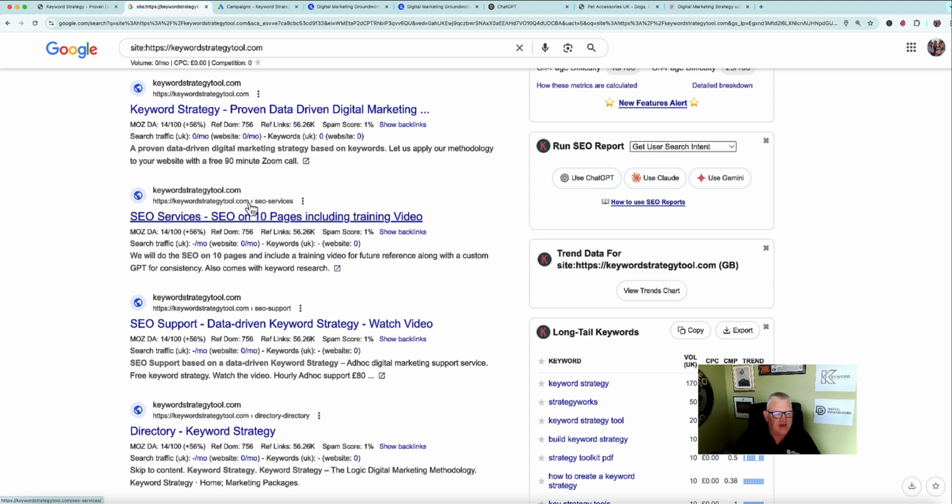That bit there is actually called a permalink. You can't change it. It's solid. It is what it is. You've then got, in this case, SEO services. So that's this highlighted section here. I don't think I could actually highlight it without it clicking through. Oh, yeah, I can. There you go. There's the permalink, and there's what's called a slug. So in this case, the slug is SEO services.